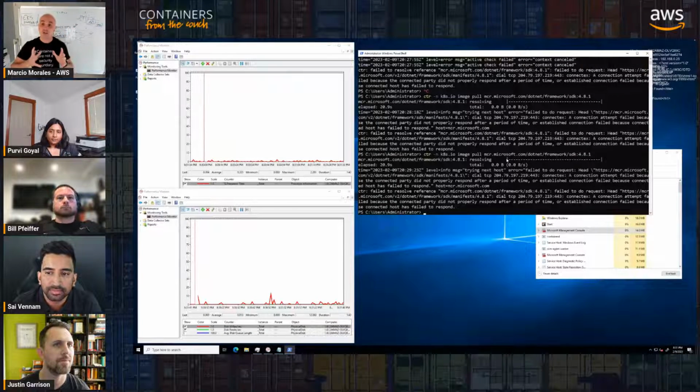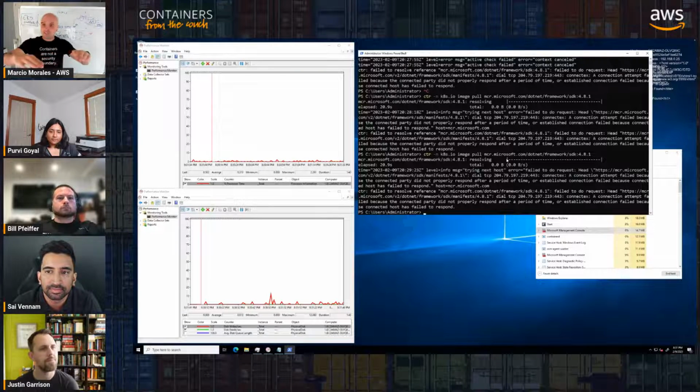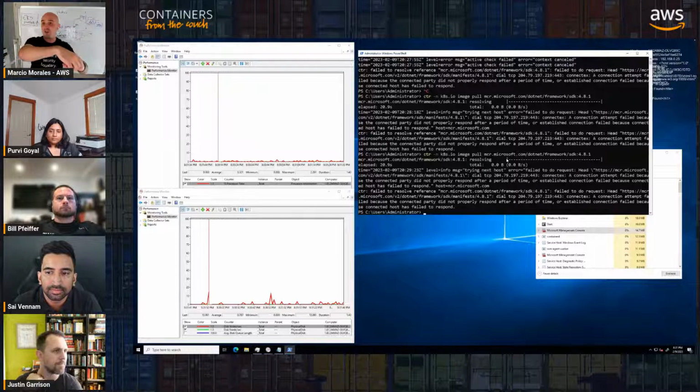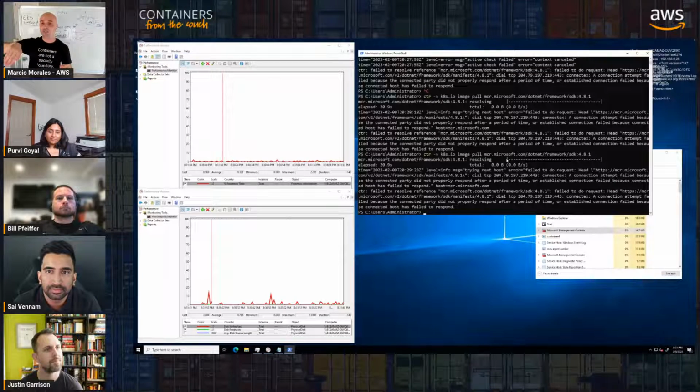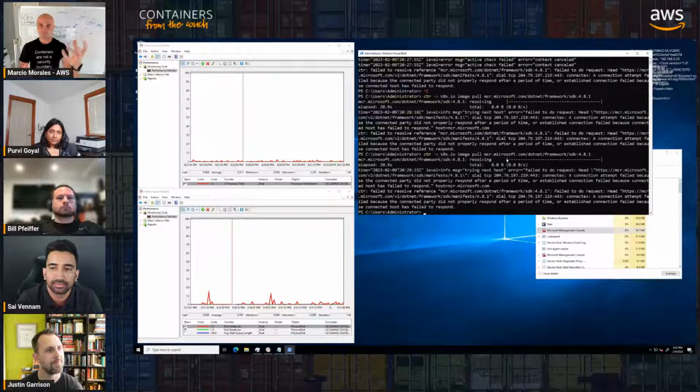So fast launch launches a new EC2 instance in the customer account, lets sysprep finish, then we take a snapshot of this process and store it as an EBS snapshot. So the next time a new Windows worker node needs to join the EKS cluster, the AMI in use is actually this EBS snapshot taken from the fast launch, and all the sysprep process is already finished.